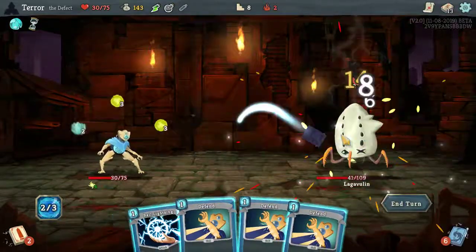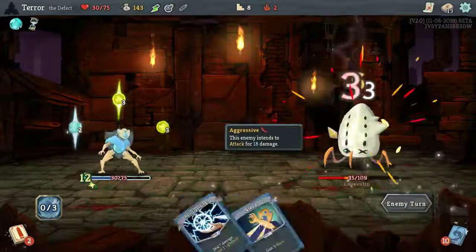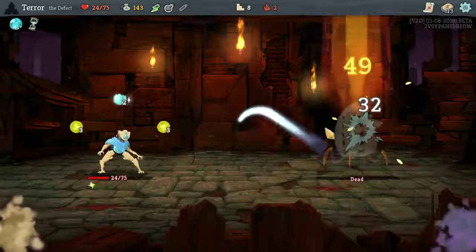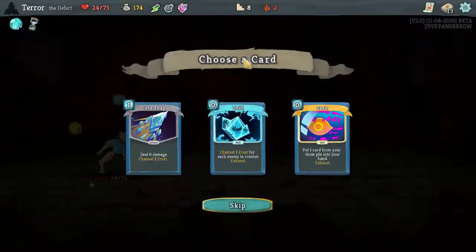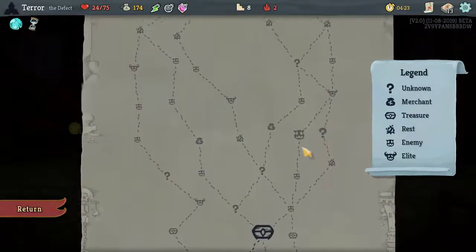I think we can Cold Snap, defend, and we take 6, and that'll be all the damage we take this fight, because we have Sunder. Whetstone is nice, another Cold Snap or a Seek. Seek is very good. Again, slightly longer term play. It's bad against Gremlin Nob. Do we care about that?